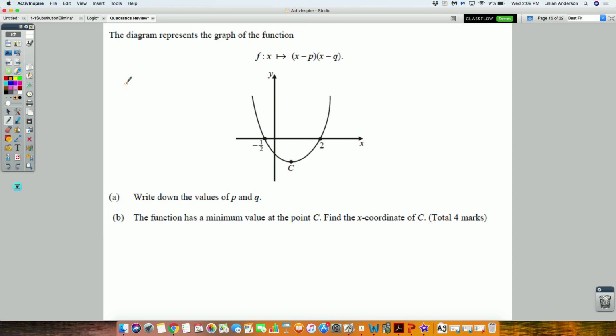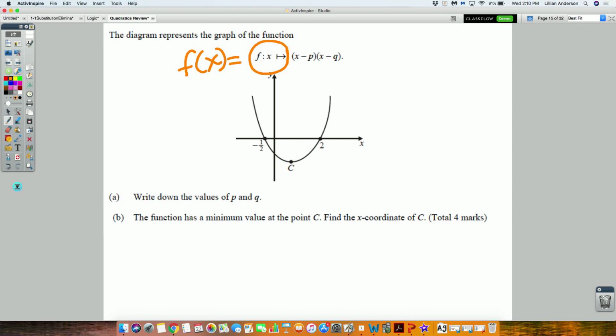Diagram represents the function. Ooh, look at this notation. Forgot to cover when we were talking about functions, but what does that mean? F of x equals, okay? Don't forget, that notation just means f of x, okay? But we have x minus p, x minus q, which means this is in what form? X-intercept. And what's the value of a? 1. Because if it was something different, it would be a number in front, okay?